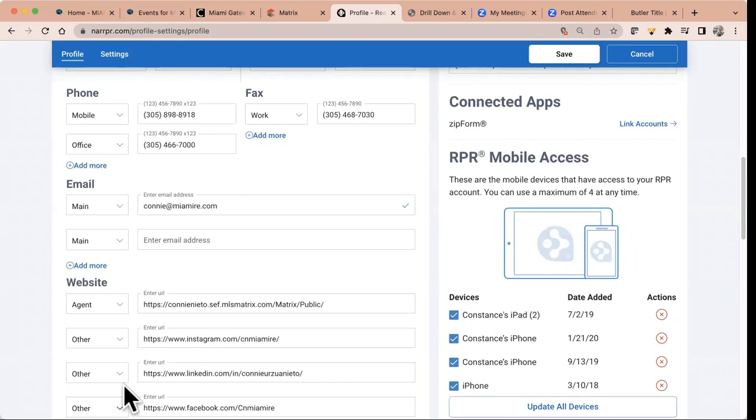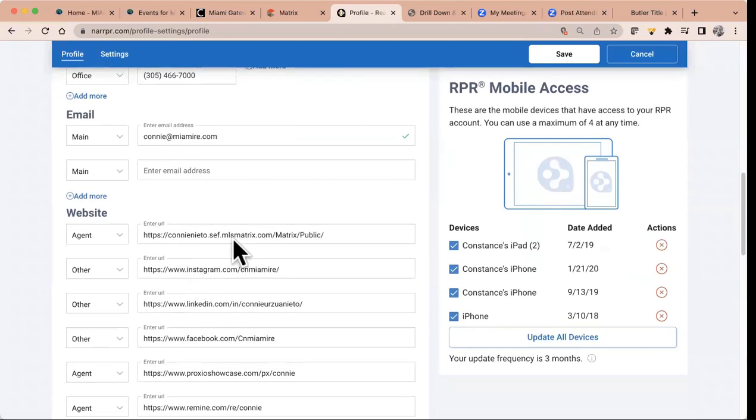Right? And then some of you may be digital and electronic. I've sort of transitioned. I've started to keep a notepad on my phone where I do my to-do list or my shopping list. I suggest to you, how many of you have a cell phone and you pay a pretty penny for them? You could start a note area in there and put real estate or realtor and put RPR. So you're going to create this profile. Put here profiles or updates required once a year and make a list of the places that you visit. You do it in Matrix, you do it here in Dotloop or Form Simplicity, depending on what you use, et cetera. So how exciting is that, that you would have a place to remember?